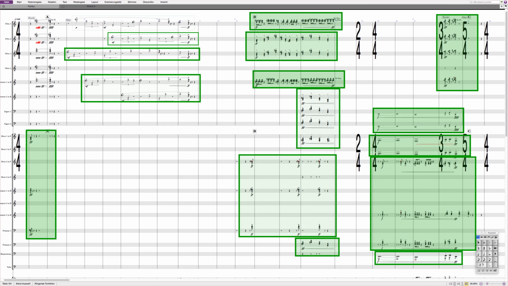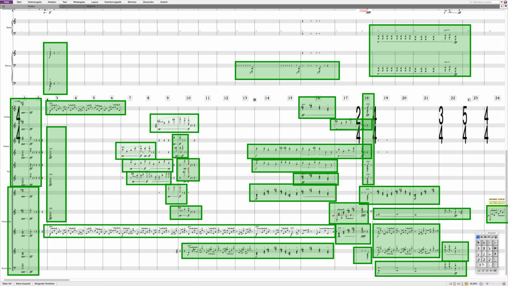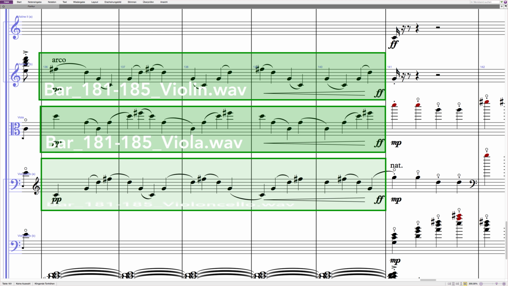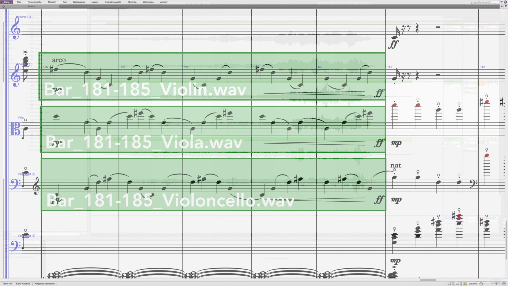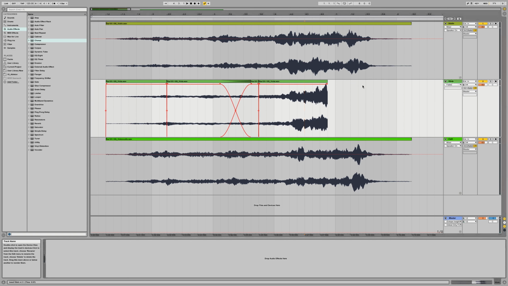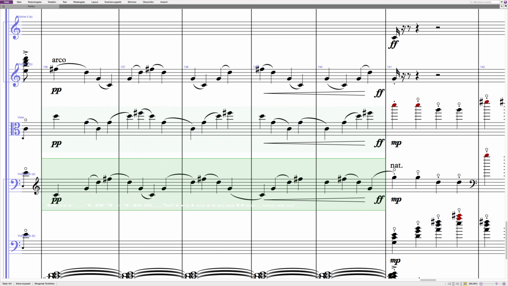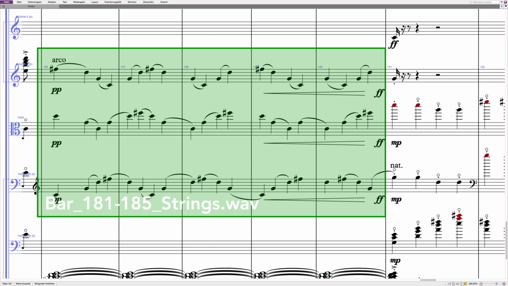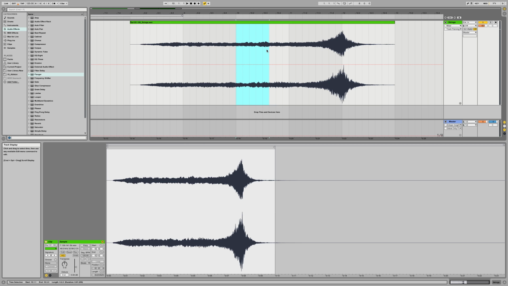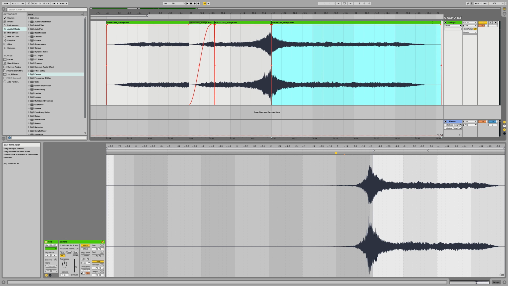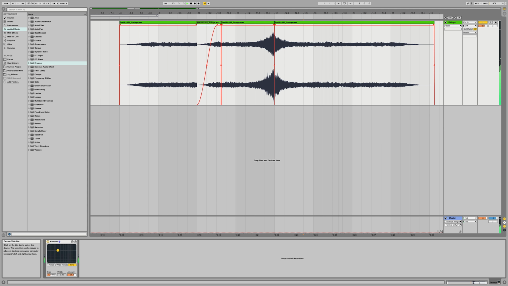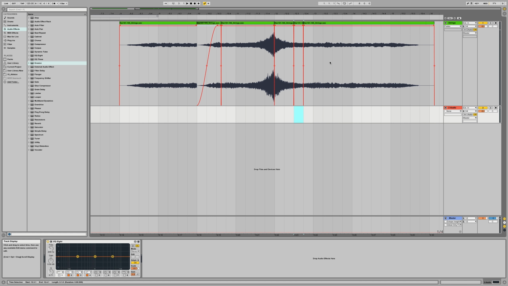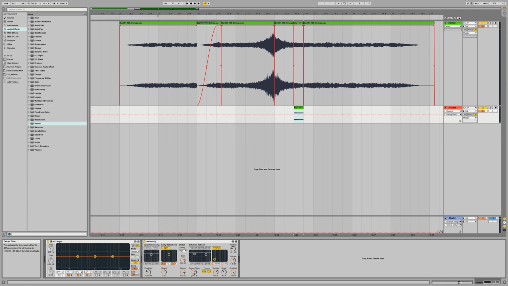Now, deciding how to split up the score that way is actually not as simple as it might seem. For example, do we really need to record all the string parts in this section here separately, as if we did that, we would eventually have more control of the musical ideas and the sound. Or alternatively, we could also just record it all in one, as we wouldn't have to deal with several samples, but just one sample, and thus making it much more manageable from a workflow and sound design perspective. Also, this would save us valuable studio time.